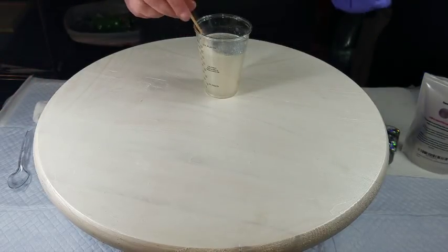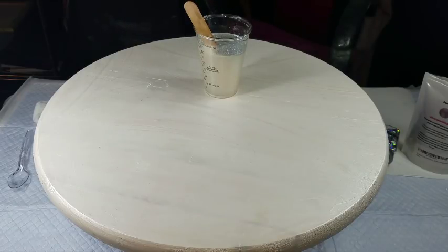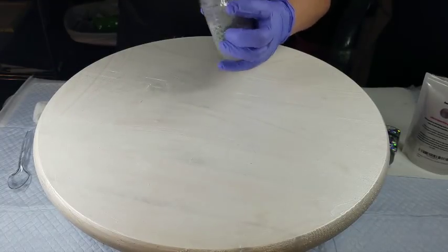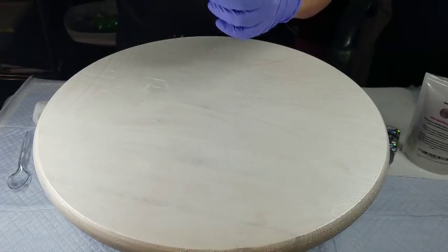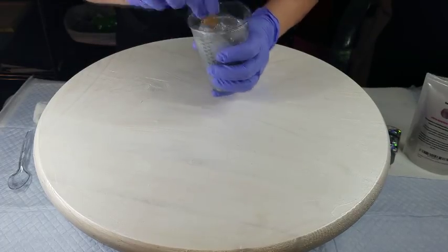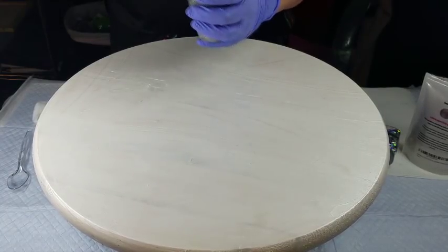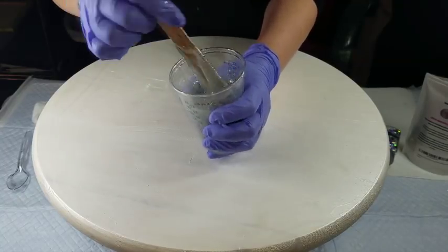So now this is going to be like a base coat. This is the real fine glitter. So mix it slow so I don't get a unicorn fart up in my face. Now the quick coat one is not food safe like the countertop one. So if you're going to use quick coat on anything that's going to be used near or with food, then you'll want to flood coat it with the countertop resin. See how that turns it kind of grayish?